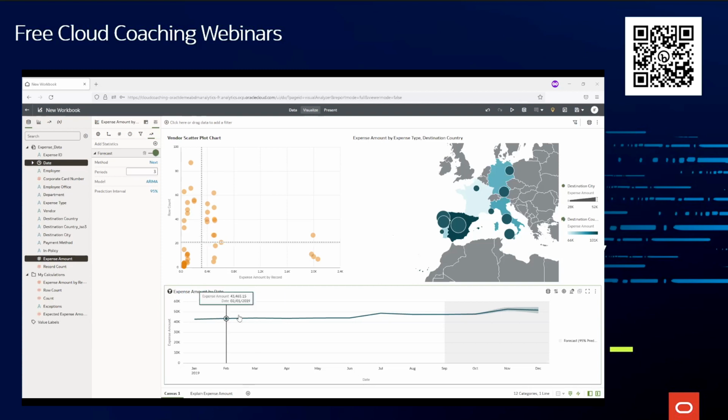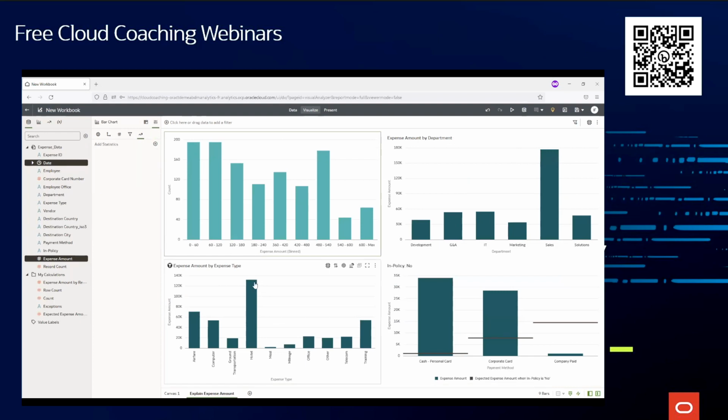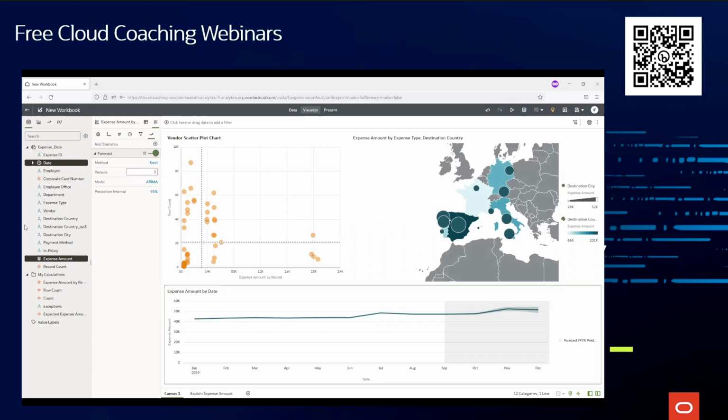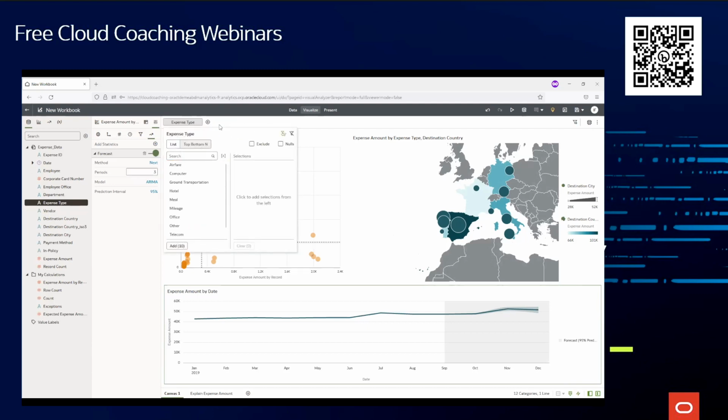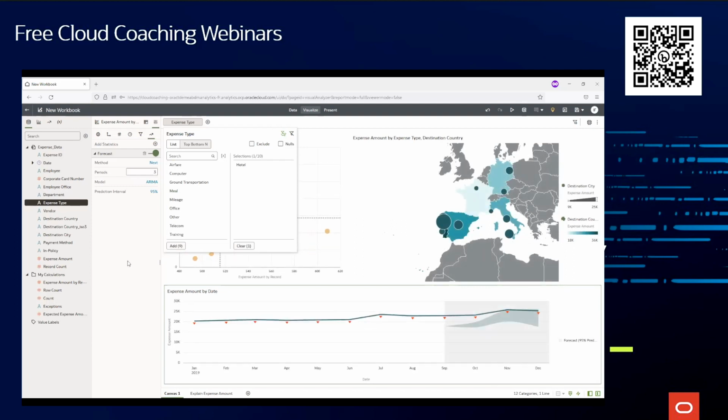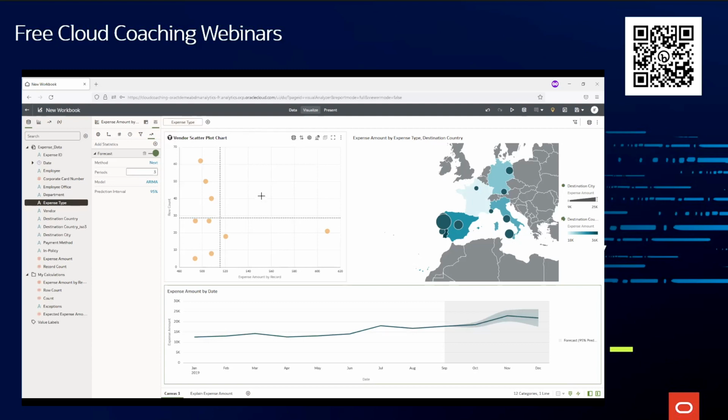Let's look also at the expense type that we have. Since we know from the previous explain canvas that the highest expenses are on the hotel type, let's bring our expense type as a filter. So drag and dropping the expense type to the filter bar will show us all the expenses. And here, let's filter on the hotels. So from the list, we will select only hotels. And this will automatically filter all of our visuals with this expense type set to hotels.